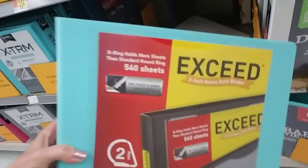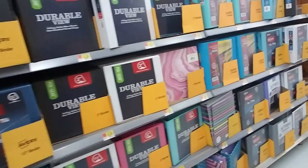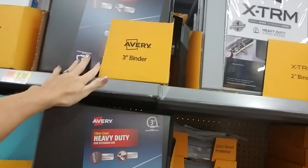Usually they need one of the really big binders, like the three-inch binders. You really have to jump on it and get it early because if you don't, they're all gone and you can't find them anywhere. That's a two-inch. Because my older son needed a three-inch binder last year and I saw it later on the list — I like to never found one. There they are — there's a three-inch big binder. These are $9.96. I ended up having to order one on Amazon because I couldn't find one in a store anywhere around here.